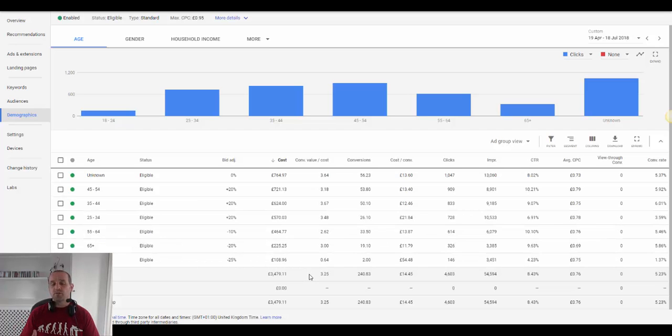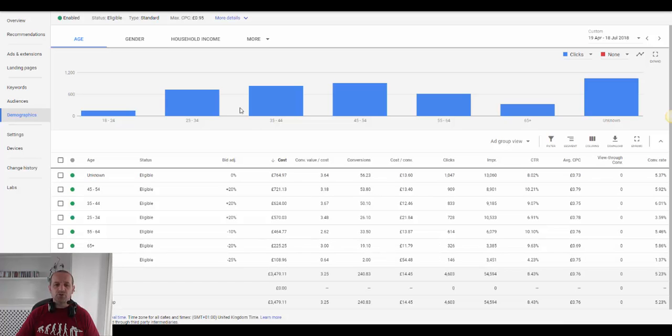We've got other decisions to make on mobile versus desktop versus tablet. We've got other decisions to make about location versus location versus location. And of course, keyword versus keyword, or product ad versus product ad. So there's a lot of stuff, a lot of attributes competing against one another and supporting one another that you need to think of. So that's how we do bid adjustments just on the ages.